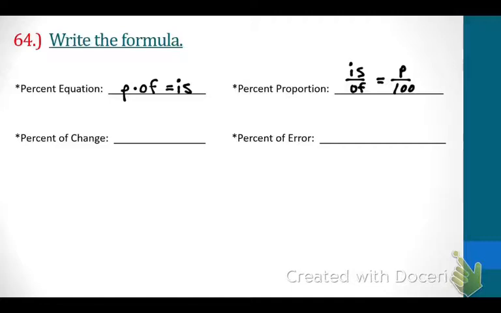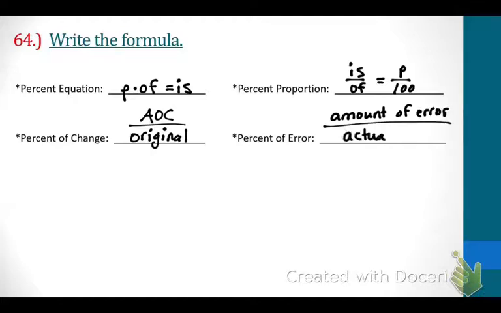All right, Kyla, percent of change formula. Amount of increase or decrease over original amount. Okay, very good. So we're just going to say the amount of change over the original amount. Okay, Kyla, bump it off for someone to help us with the percent of error. Amount of error divided by actual amount. You are correct. Now you're going to want to know these 4 different formulas on your midterm, so please make sure you know the difference between those 4.